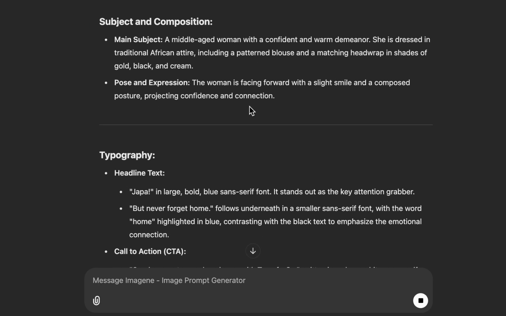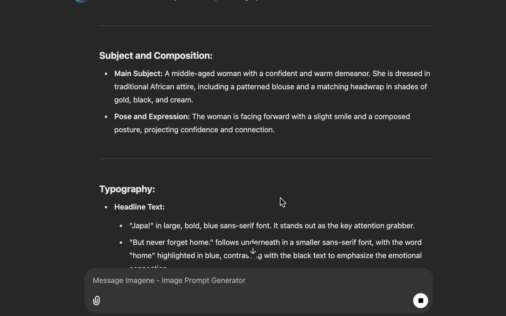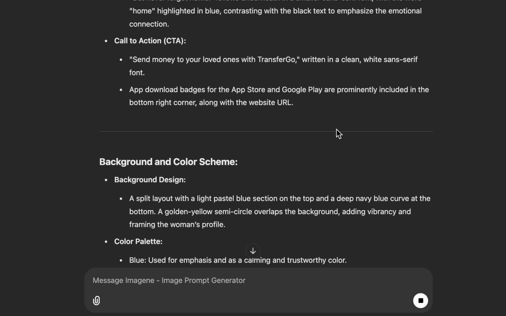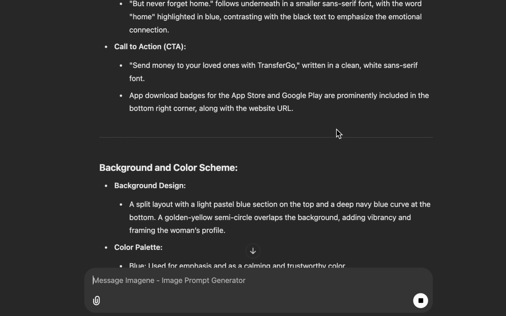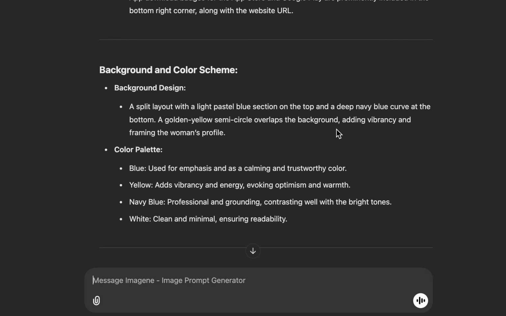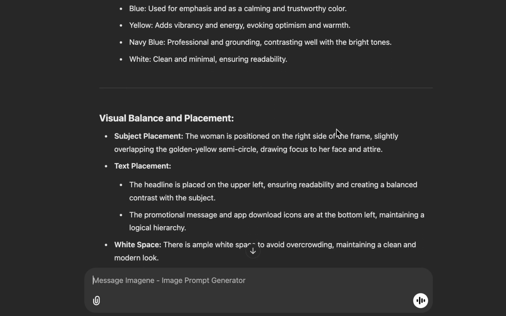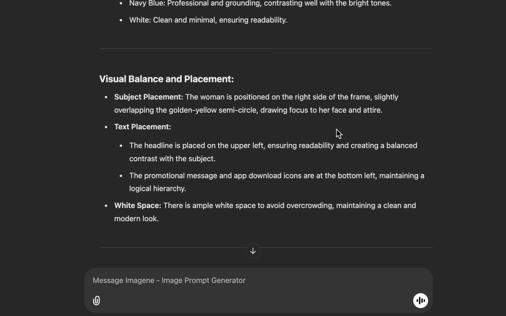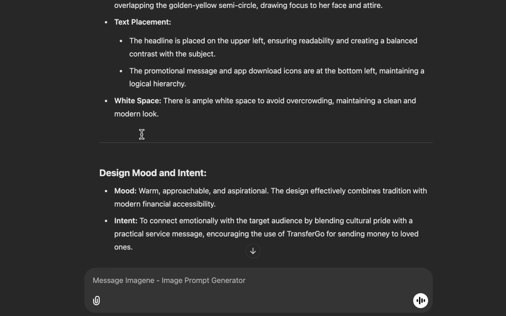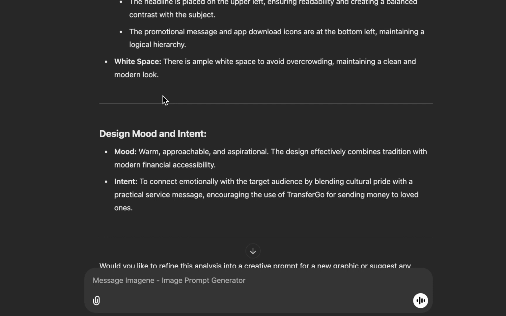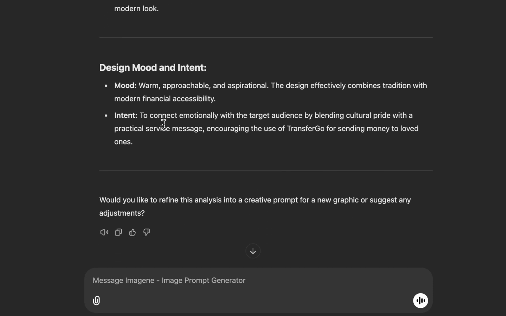Now look at the pose and expression, typography, jackpot. You can see in large, but never forget home, the call to action, the background and color scheme, the visual balance and placement. Very important. Subject placement, text placement, white space, design mode and intent. Everything is just right here.